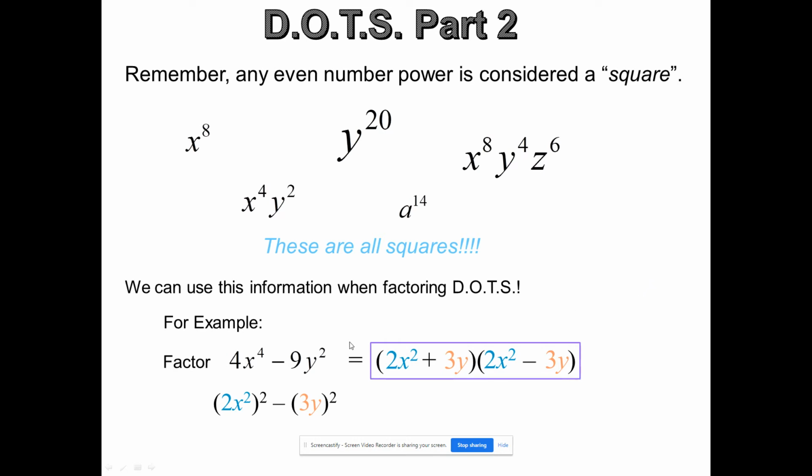Just like what we did before, just a little bit higher powers and numbers. And if you notice, all we do is just divide each of these by 2. So divide this by 2, you get 1. Divide this by 2, and you get 2. And then we square root our 4 and the 9. Square root of 4 is 2. Square root of 9 is 3.